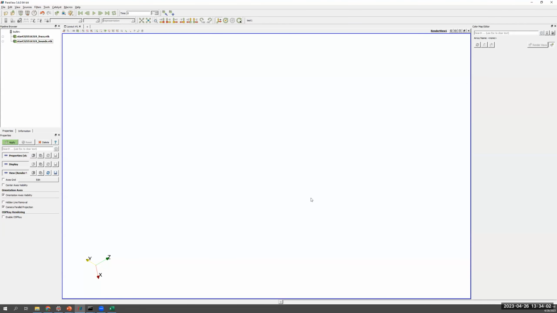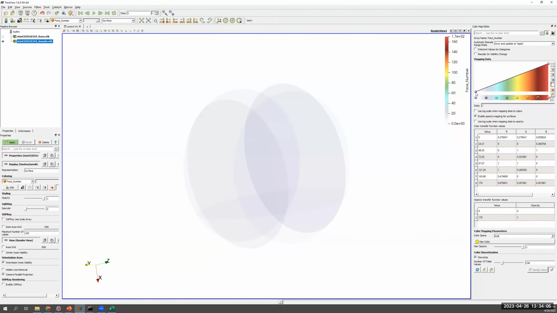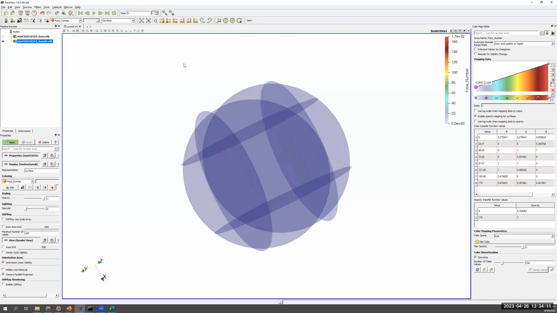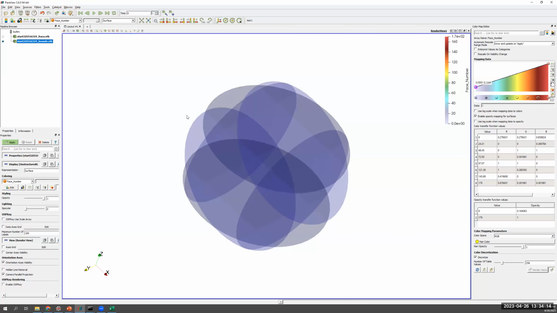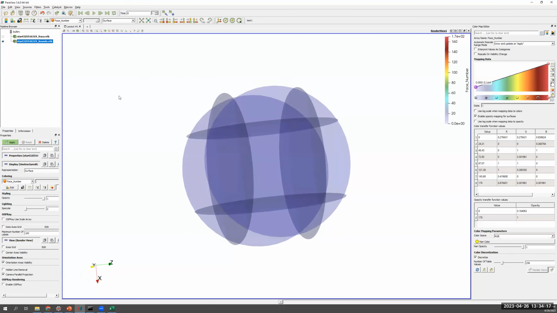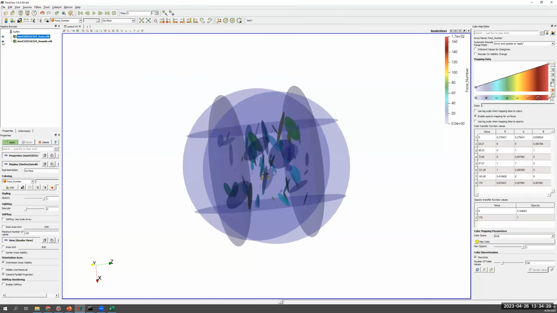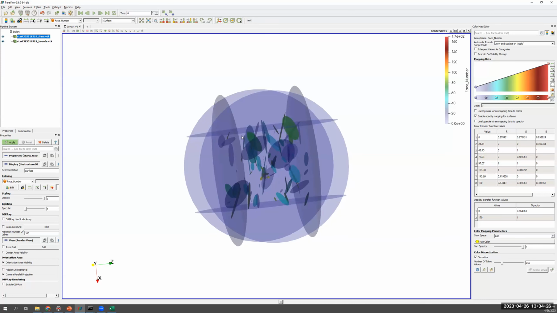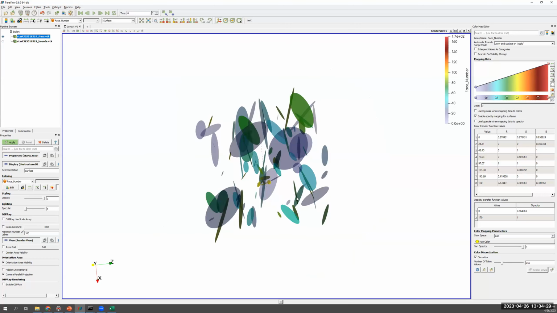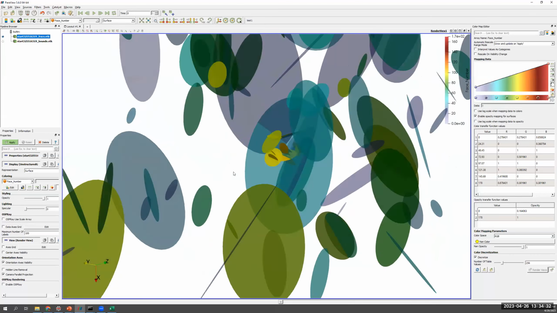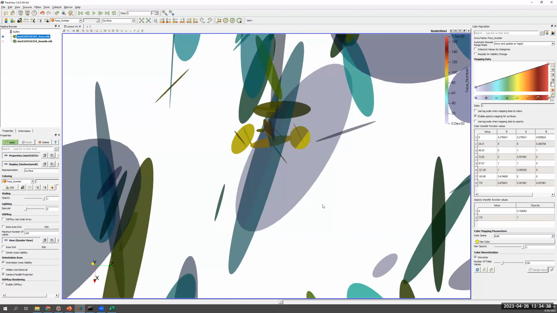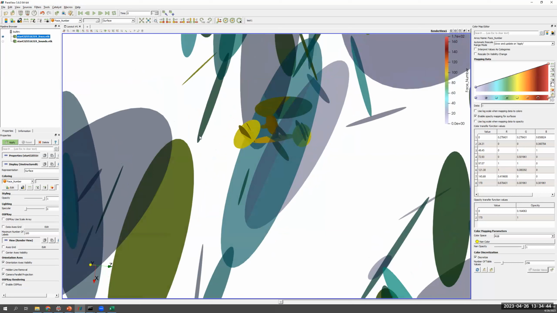If we look here, let's start with the boundary of the model. This is ParaView that I'm using, by the way, so I'm just dropping the VTK files in here. So right here, you're seeing the size of the model domain, and it's being defined by a set of fractures. And then within that bound, you can see the natural fracture network that was generated by GeoDT, as well as the deterministic fractures, where if you look in a little bit closer here. So these smaller, much more concentrated fractures you see in yellow, those are the fractures taken from Alita Fanilla's fracture geometry file, interpreted from the microseismic data.